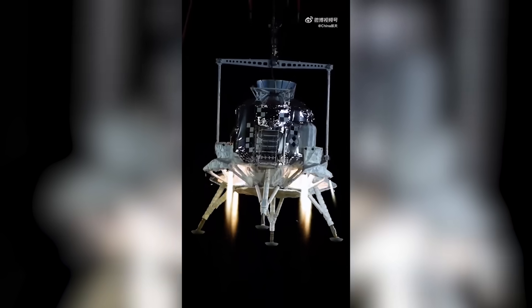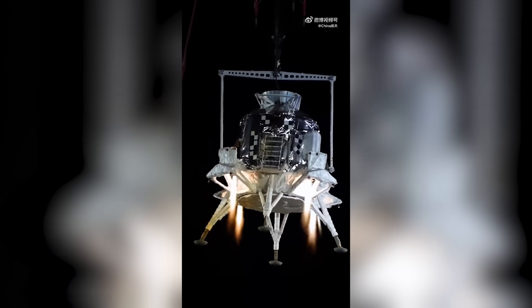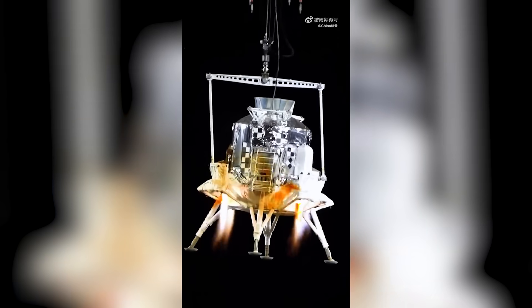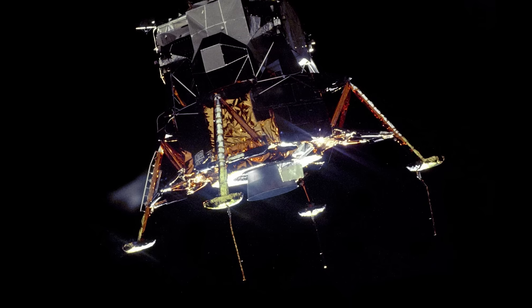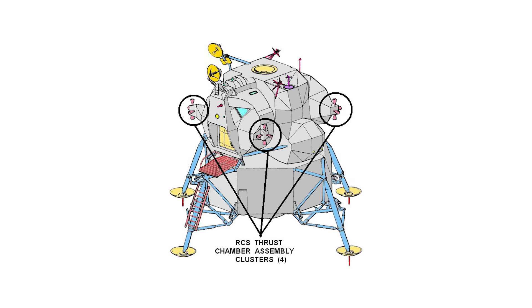Here's the clearest video we have from one of the landing runs, shot at night so you can see the engines clearly. There are four main thrusters circling the crew compartment, then an outer ring of reaction control jets around the landing legs responsible for stability. That's very different from Apollo, which had one big landing engine in the middle and RCS thrusters located up near the top.